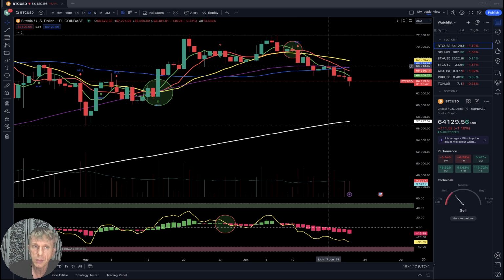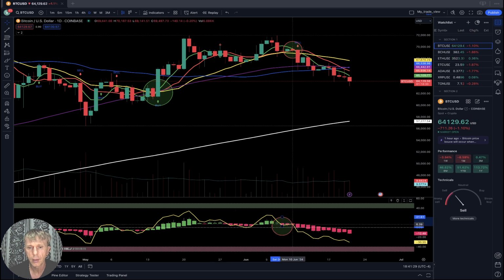As of now, the last bar, it's Bitcoin on the daily time frame. The last bar is below all moving averages except 200, it is a bearish trend, right? Same crossover on the RSI. RSI did a bearish crossover and moving averages, bearish trend.